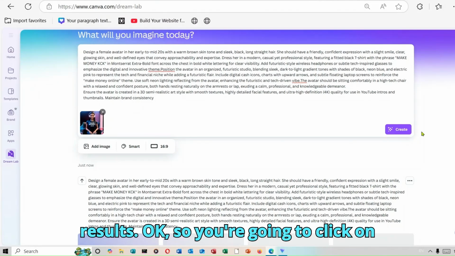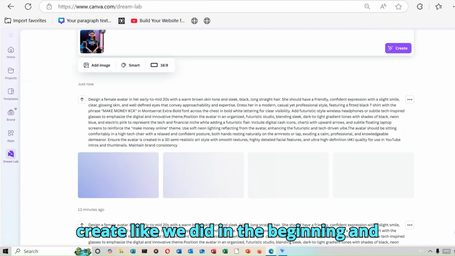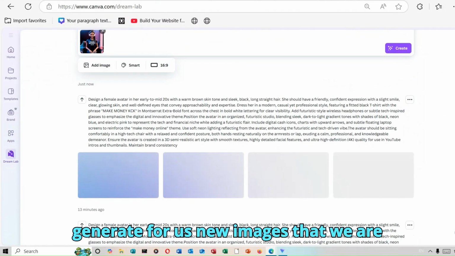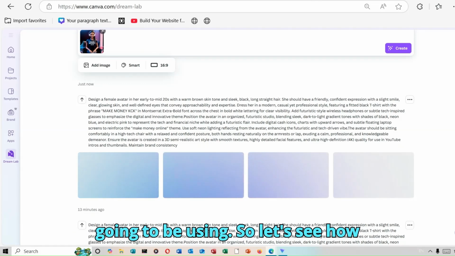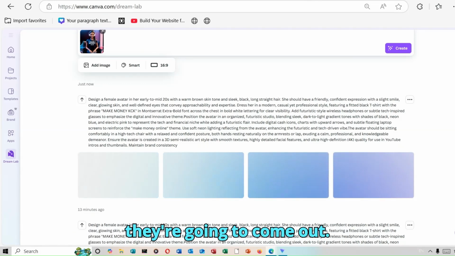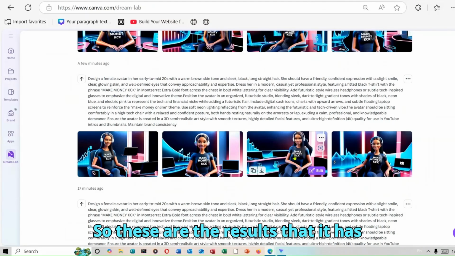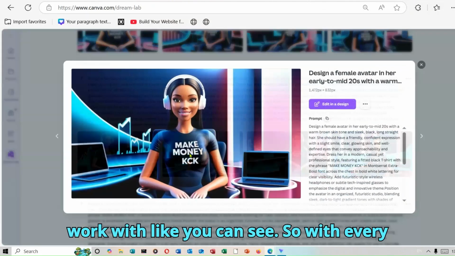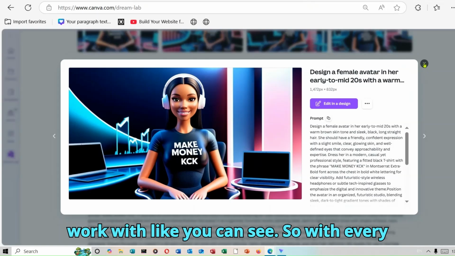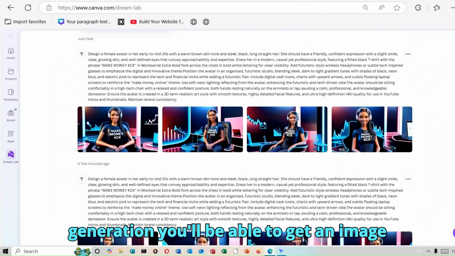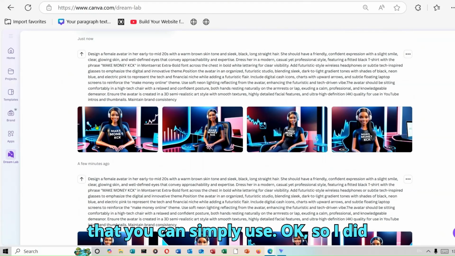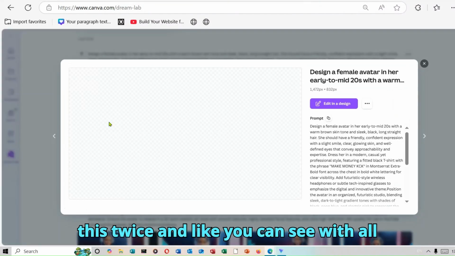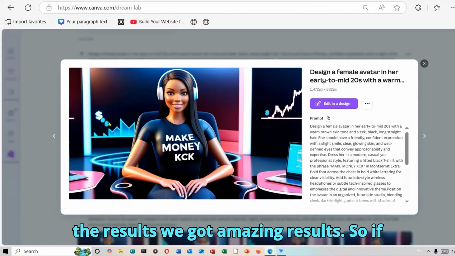Okay, so you're going to click on create like we did in the beginning, and we are going to give that time to generate new images for us. So let's see how they're going to come out. These are the results that it has generated for us. As you can see, you still have different options that you can work with. With every generation, you'll be able to get an image that you can simply use. I did this twice, and as you can see, with all the results, we got amazing results.